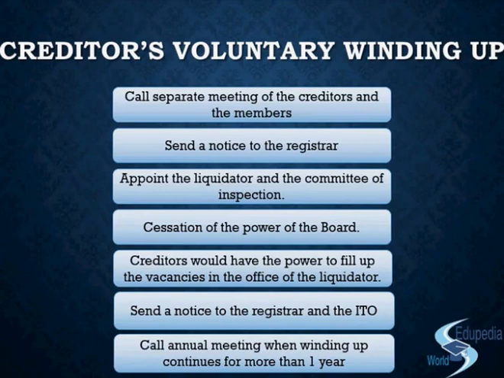Okay, that means you are not solvent, you will not be able to pay off all the debt, but the committee of inspection will take charge. Now one fine day you get to know that the creditors have called for the winding up, and you are also one creditor, or you are a member of the company. You say okay, you go back home, you start your other businesses, whatever you want to do. Then 1 month passed by, 2 months, 3 months, 6 months, 10 months, then 1 year passed by, and finally one day you realize, hey, it's been 1 year since the winding up procedure started, and I have heard nothing about it so far. Is the company dissolved already? Is the winding up proceeding going on? Is something happening over there or not? You are not aware of it.